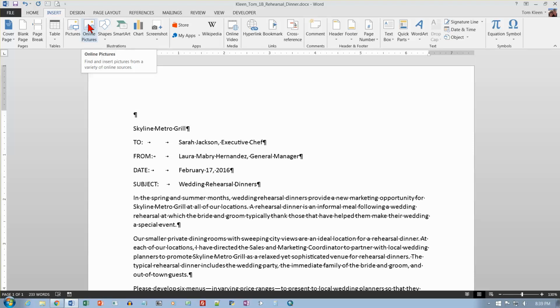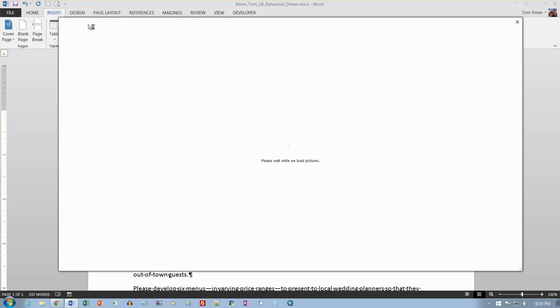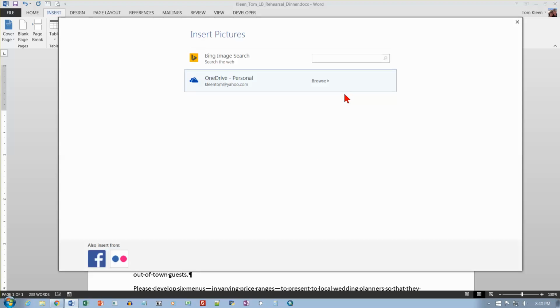And we're going to go to Online Pictures, and we'll get this dialog box, which should look similar to the picture on the top of page 97. Now ours does not have that very first box. I'm not sure why, but we're not going to worry about it. Well, it wants us to click in that box that we don't have, I think. So we're going to go out to Bing and search on Bing. And we look for salad in a bowl and hit enter.